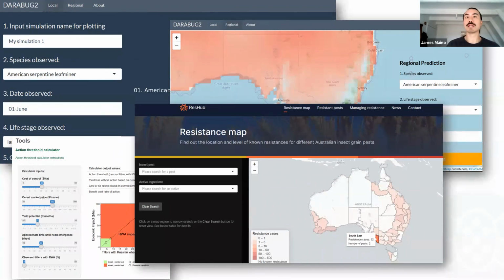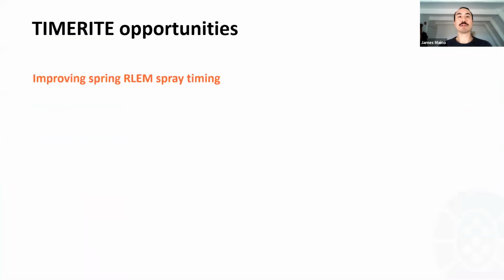So there's no reason why we can't do this for TIMERITE, incorporating more of that climatic variability and accuracy that can be afforded by the recent studies that have been conducted. And that's what we're really planning under the current investment as well. We're still in the early stages of that, but I thought it'd be worth flagging with the group today what the plan is, and if there's any feedback on how TIMERITE is currently used and any of the limitations that they're seeing.